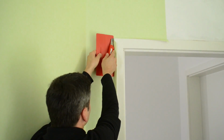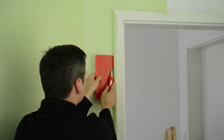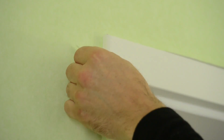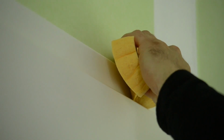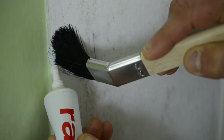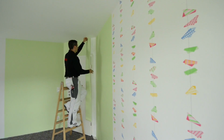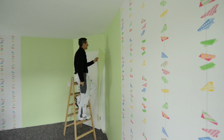Cut the surplus directly in line with the frame. Carefully dab away the surplus paste with a moist sponge. It is especially advisable to use some dispersion adhesive on corners and edges. This prevents the wallpaper from loosening here. Then lay the next full strip and cut it around the door opening, leaving a little extra.